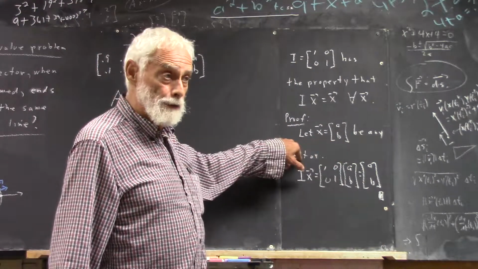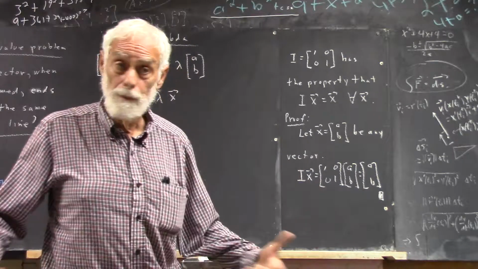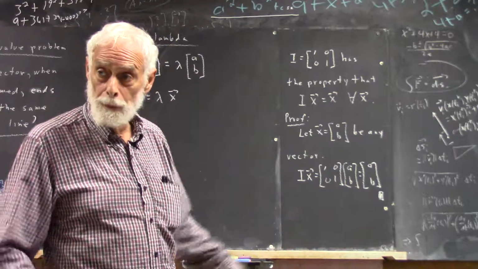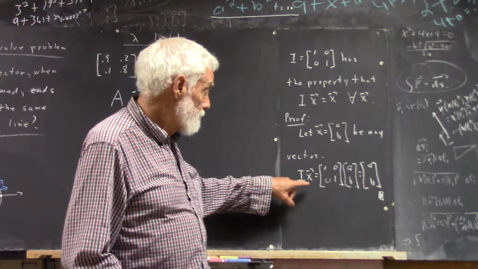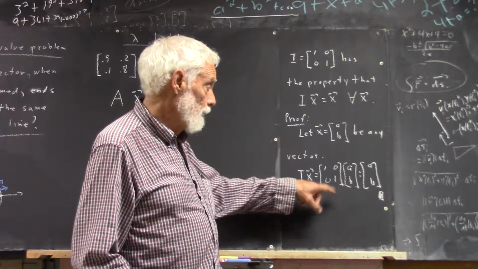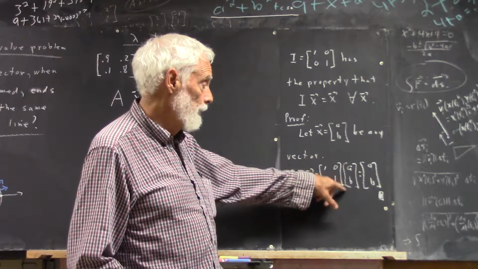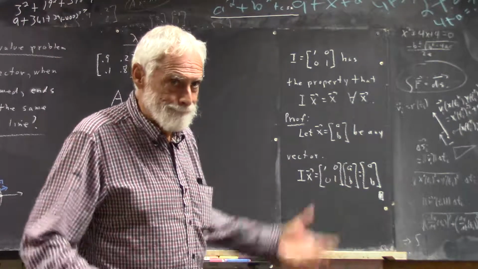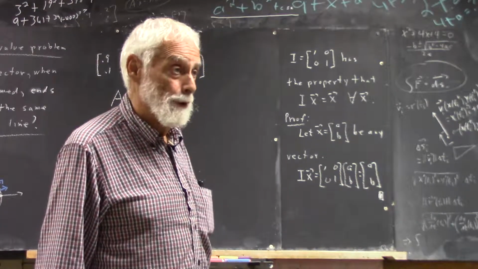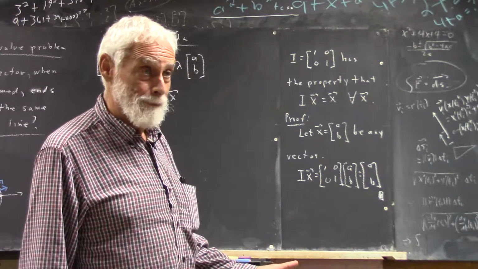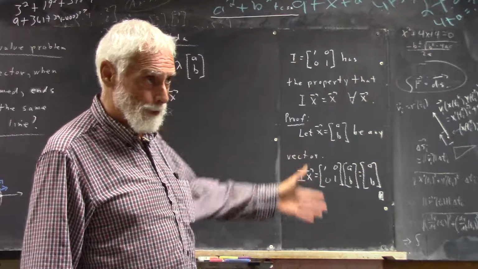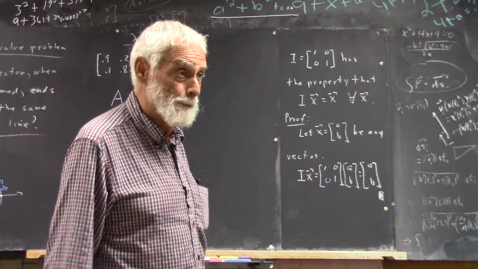This can be any x, any vector. A can be anything, B can be anything, any real number, or complex number if you want. Then Ix is this, and you can verify it. If I multiply this matrix by AB, I get AB. So pretty much a no-brainer. You just write it out. A lot of proofs are like that. Most of them aren't quite as simple as this, but sometimes you just got to write it out.